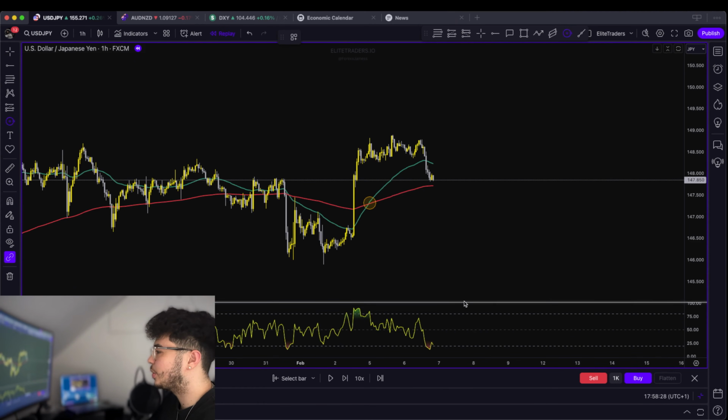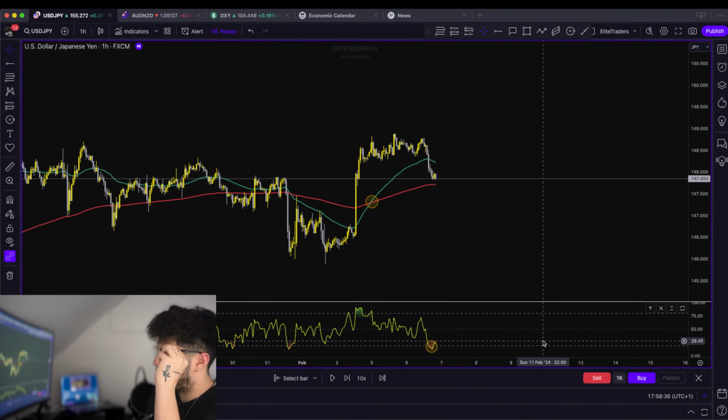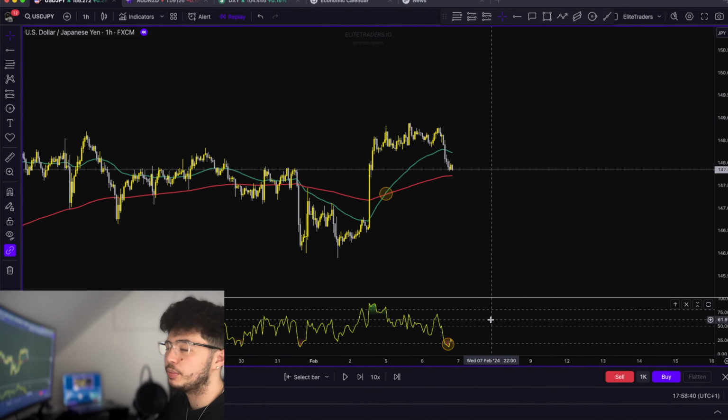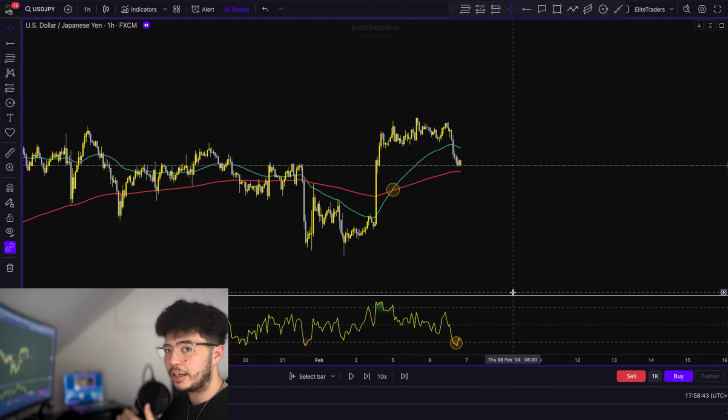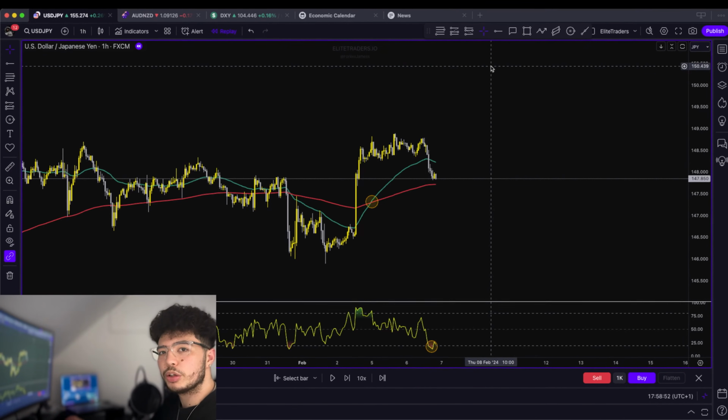So what do we have? We have the RSI that has come down to 20 or below. It can be 20 or below, but not 20 and above. And the same rule applies for the upper band. It can be 80 or above, but not 80 and below, because we want it to be, again, at the extremes. So what do we do here is we go in for a buy position.